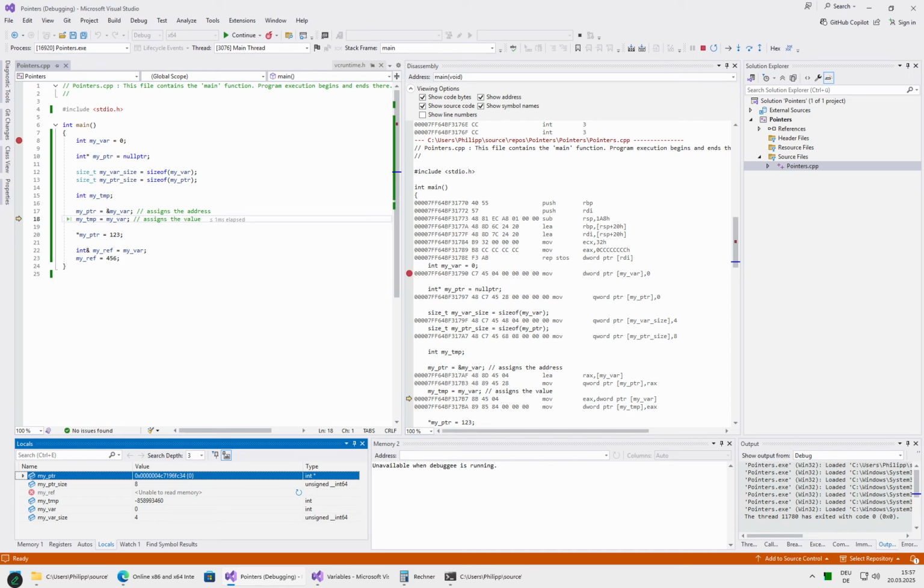So this is something to keep in mind when working with addresses: usually those addresses will not be the same, and even if they are the same, it doesn't mean that if you write there, you could write to another application. You cannot do that. This is prevented on a hardware level through a mechanism called memory protection.